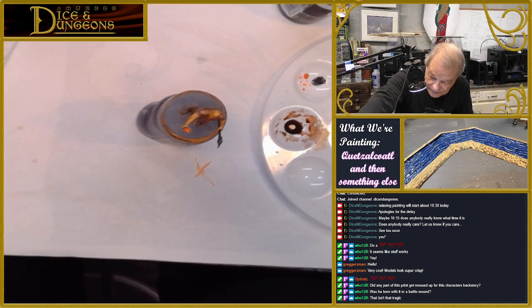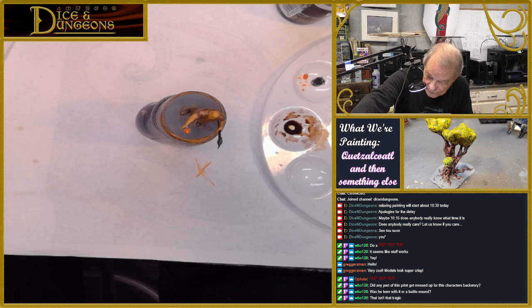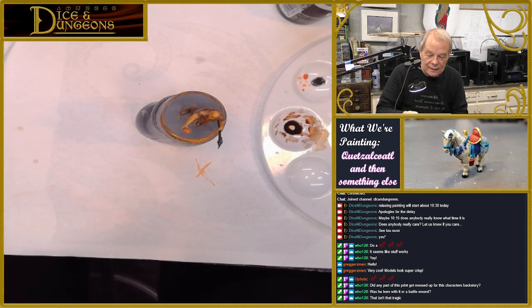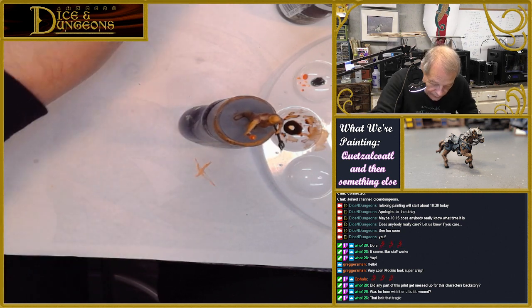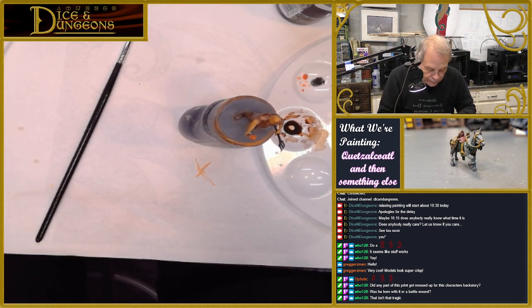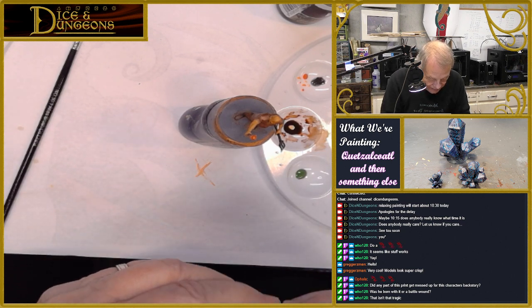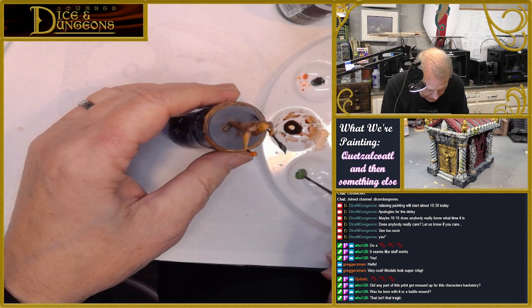This Goblin Green separates really horribly. You get a huge separation between them. Another green that does this, yeah, is the turquoise blue, which separates significantly. You can even see the color separation there in the bottle. It mixed up pretty well. You can still see a little streakiness in it, but it's not too bad. Some of the other colors probably do that too, but it's not so obvious.